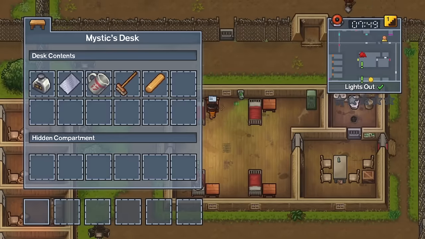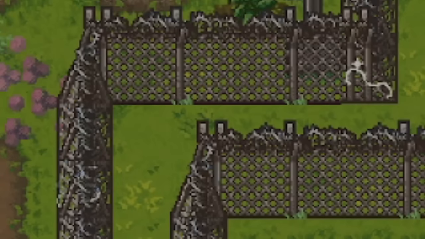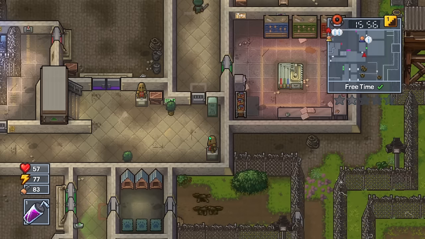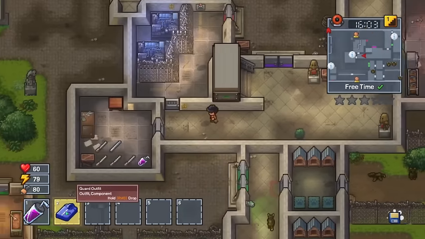Our next stop is the theatrically appropriate Camp of Kapow. This prison introduces electrified fences on the perimeter, so we can't simply chip one wall and escape, but I welcome the change. Anyhow, our first priority is to locate where the generator is so that we can plan a route from its location. After a quick look around, we find that the generator is towards the bottom right of the map.